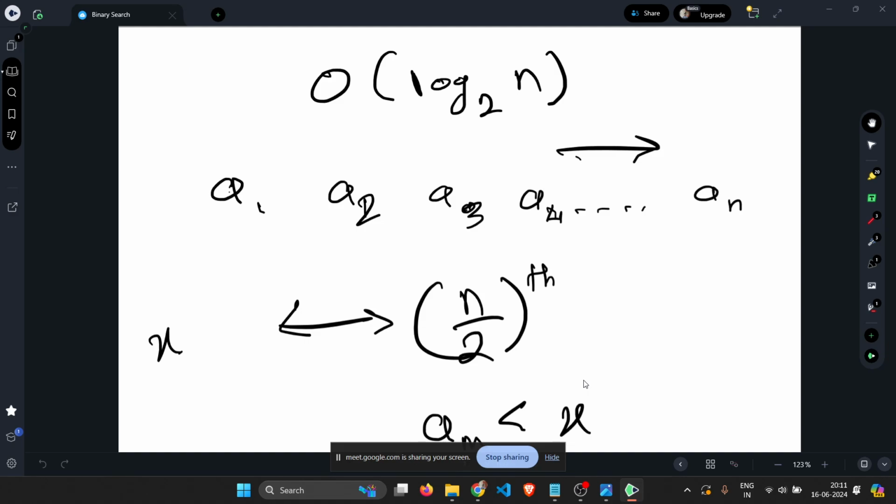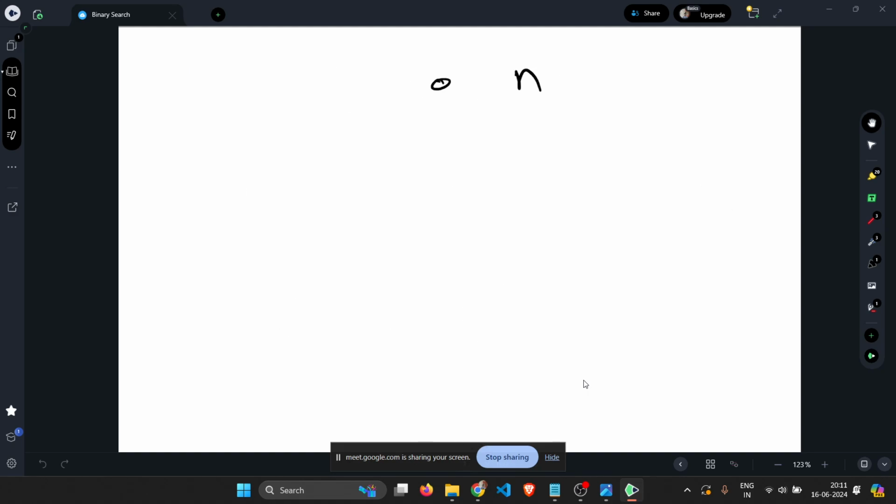Now that's a trivial example, and we already know how to write the code for that. Let's say we have the left bound 0 and the right bound n minus 1, assuming a 0-indexed array.